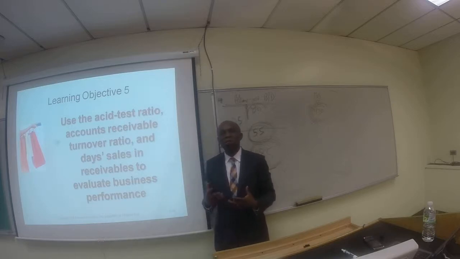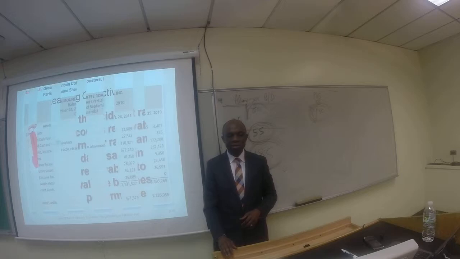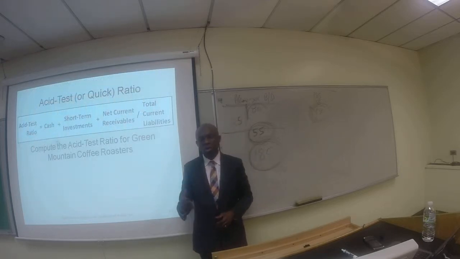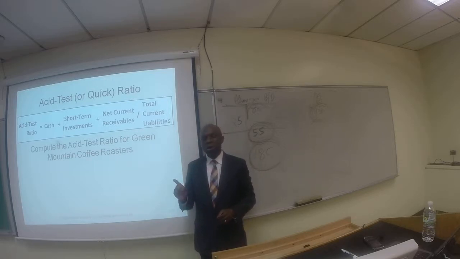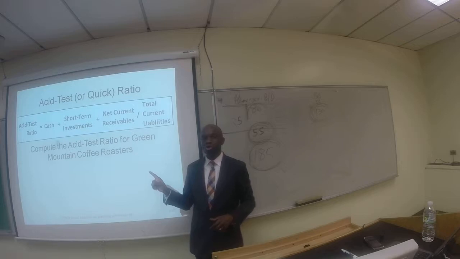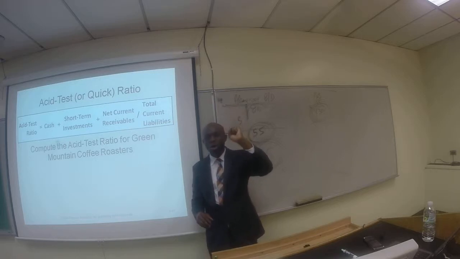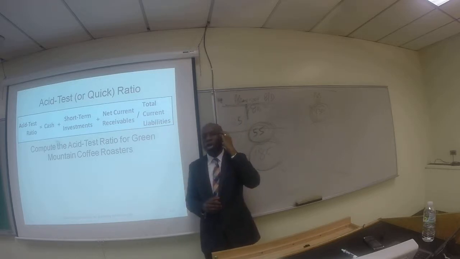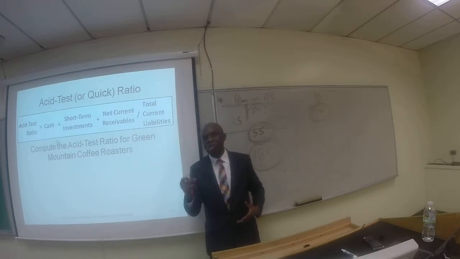We do the analysis, and one of the techniques for doing the analysis is ratios. Okay, so here is a very popular ratio. It's called acid test ratio. Acid test ratio measures a company's ability to pay current liabilities or current obligations. So it is computed as cash plus short-term investment plus net current receivable. As you can see here, accounts receivable is not part of the numerator because it takes a while to collect accounts receivable. So here we are measuring the company's ability to pay short-term debt as quickly as possible.